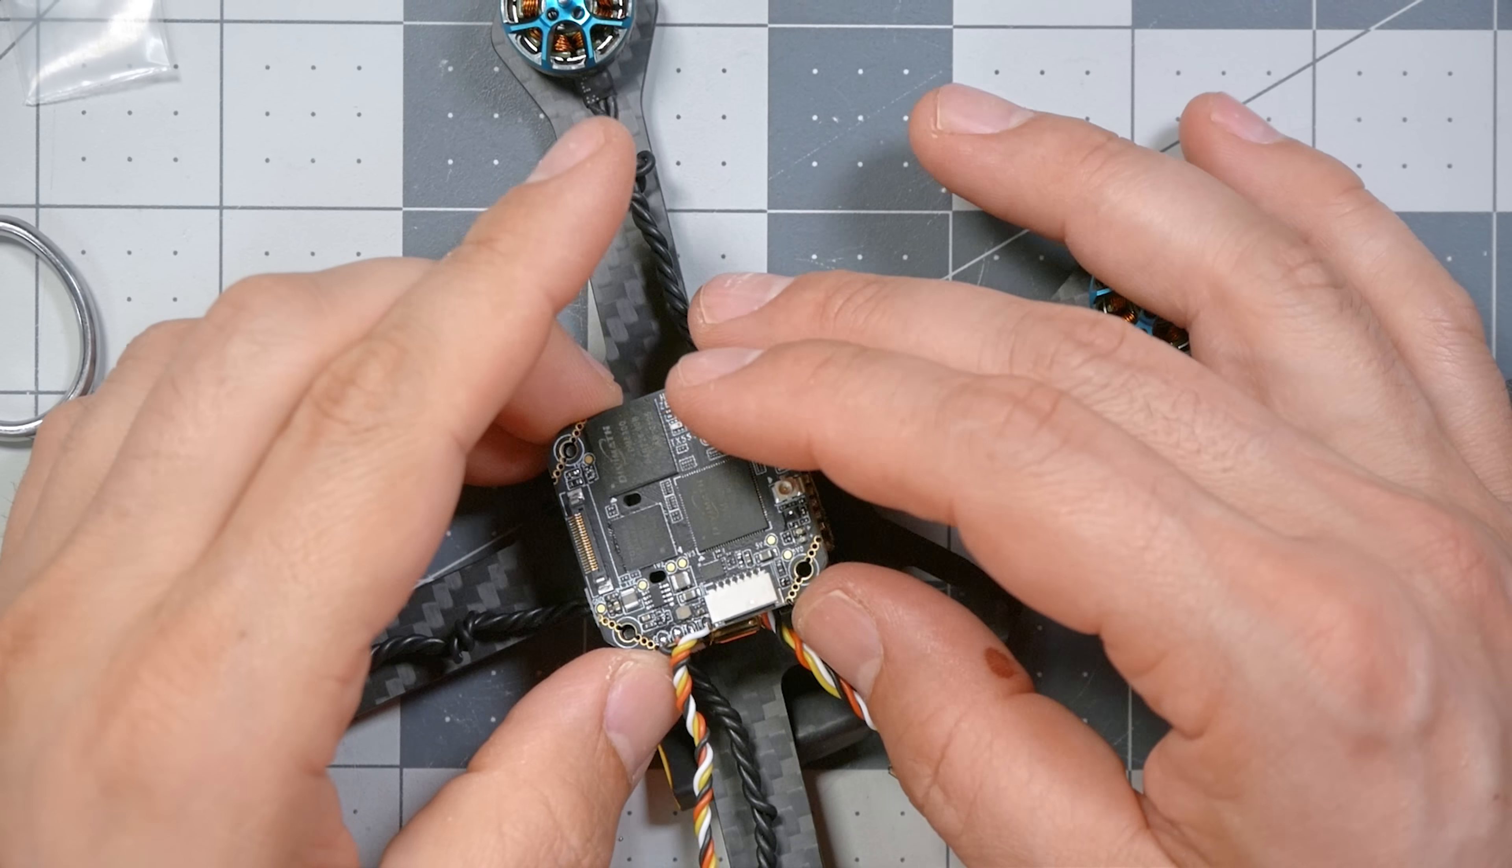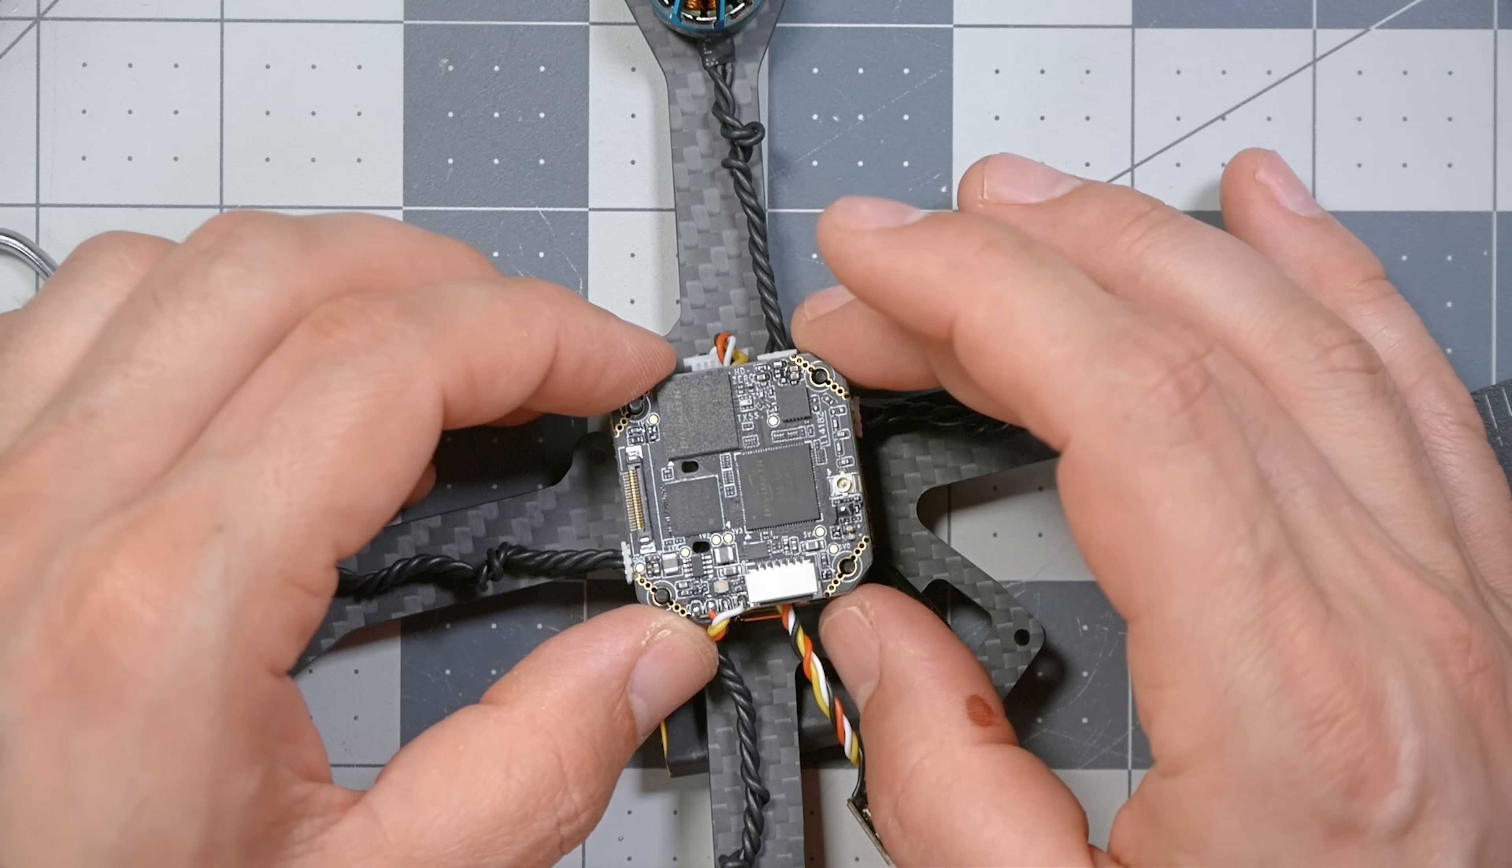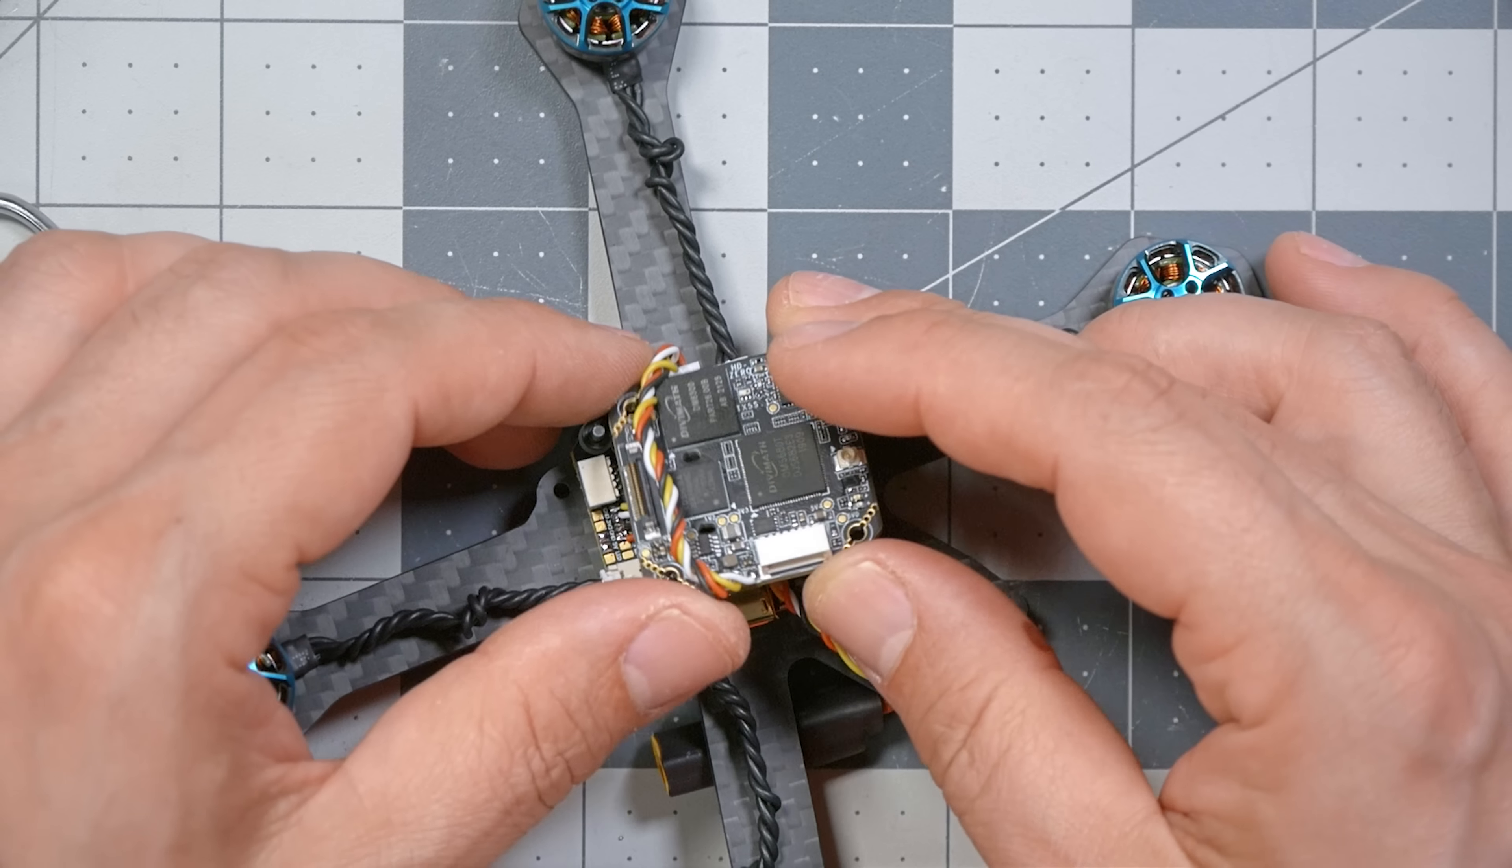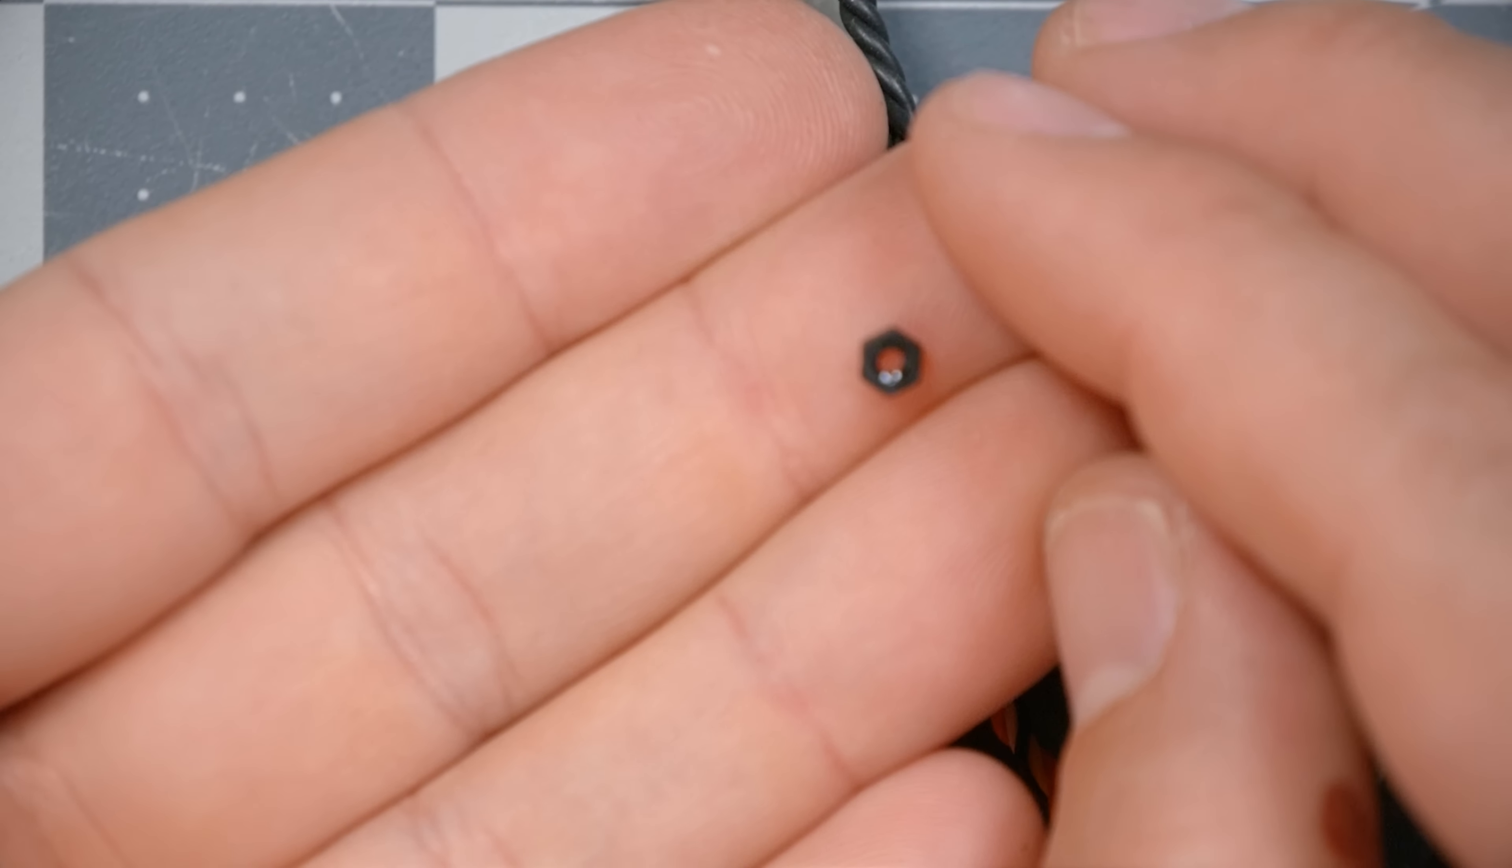Now that we're sure about that, we can go ahead and plug this guy up. I'm going to rotate this with the UFL in the rear and the MIPI connector for the camera in the front. Since the camera goes in the front, the antenna is going to go out the back. Oh, dang, I've got to route this cable over the top. It doesn't have enough room to go down through, but it is just long enough, I think, that I can do what I said I was going to do. And we can take a couple more of these little nylon nuts and put them on top to hold the stack together.